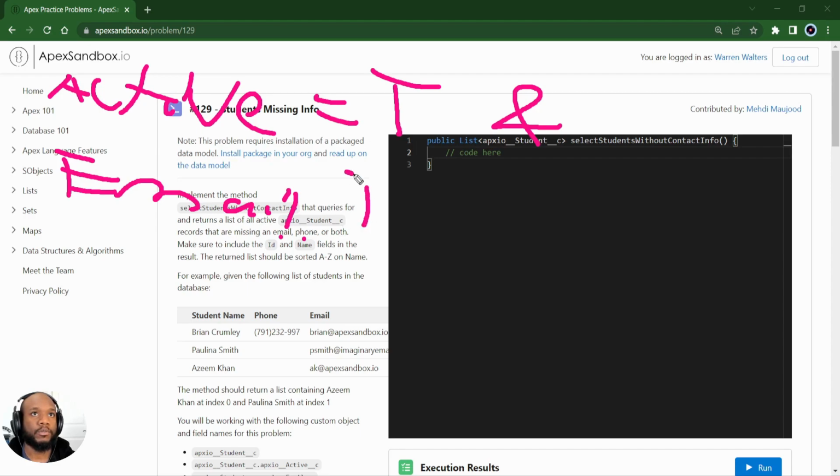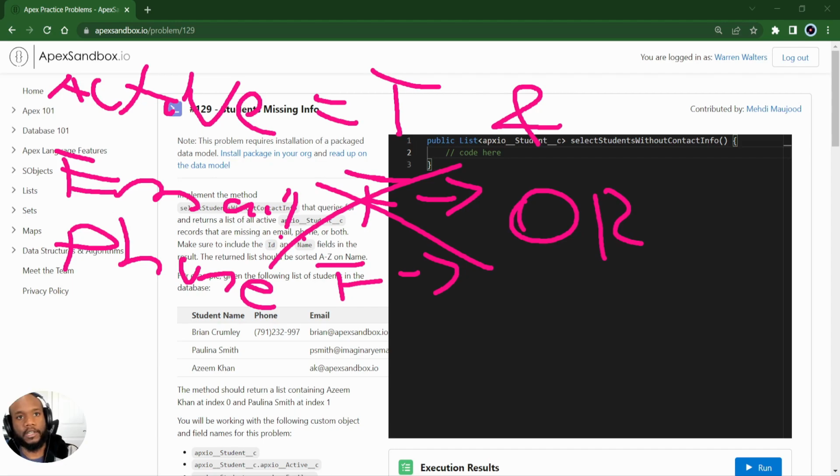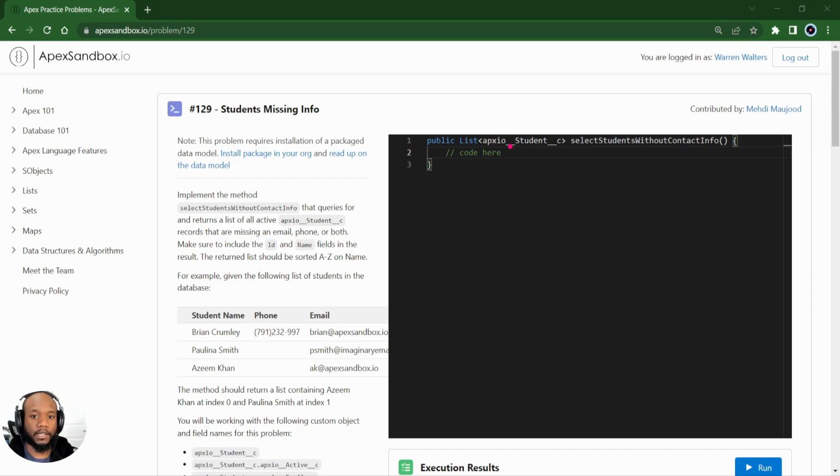So we need to check the email, and if that is true, then we're able to move forward. Or, using that keyword, the phone: if the phone is true, then we're able to move forward as well. So either one of these could be true and we move forward, right? If the email is false but the phone is true, then we're okay to move forward. If both of them are false, then that is false, and we do not want to return that value here. So let's get to coding this up.